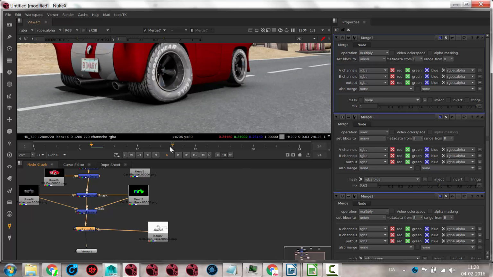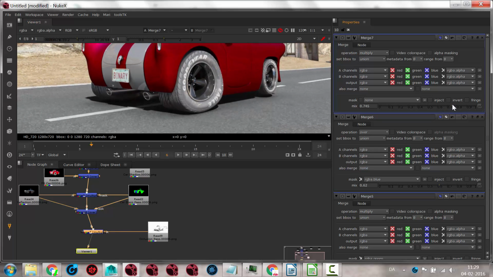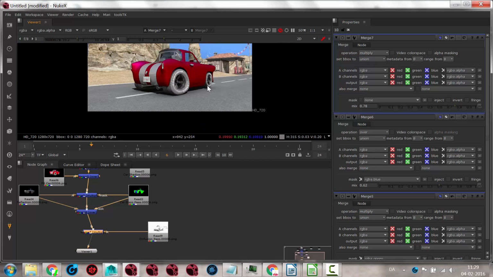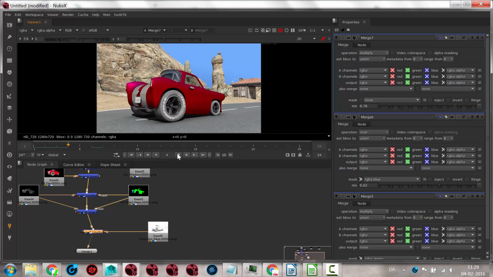But I think maybe it's slightly too dark. So I can again go in the mix here and just tone it down a little bit. So I get some darkness, especially in the tires and stuff. But right now it's pretty okay. So let's play it and see what it is.